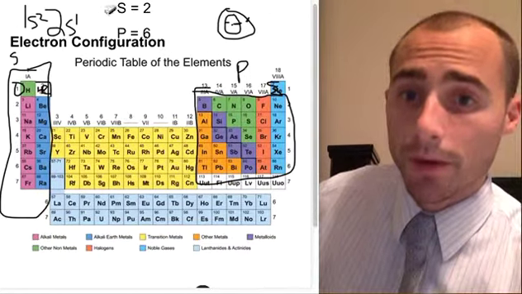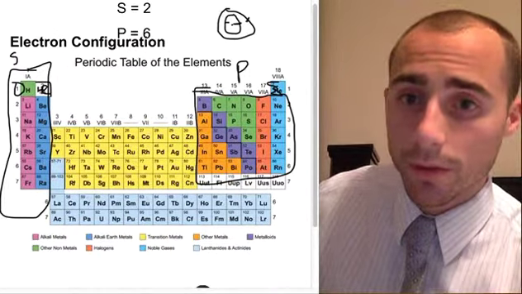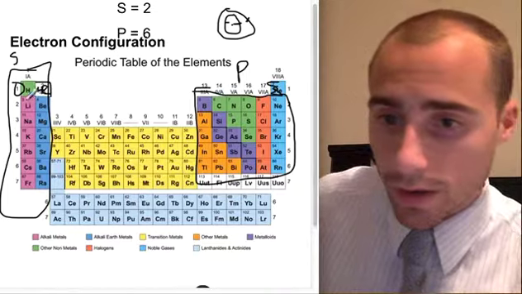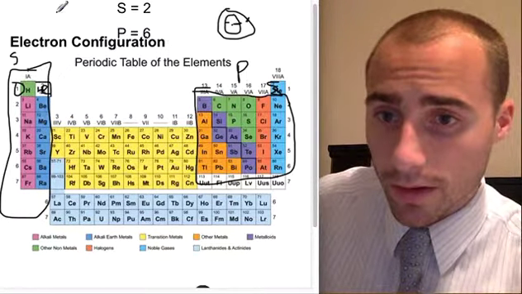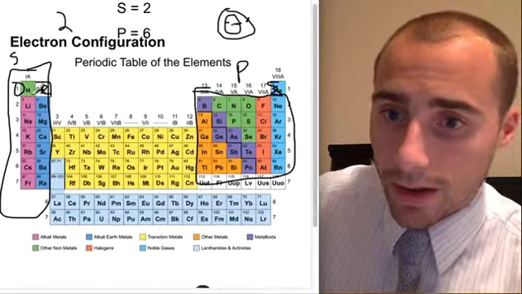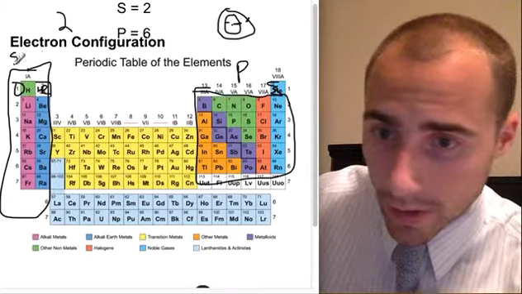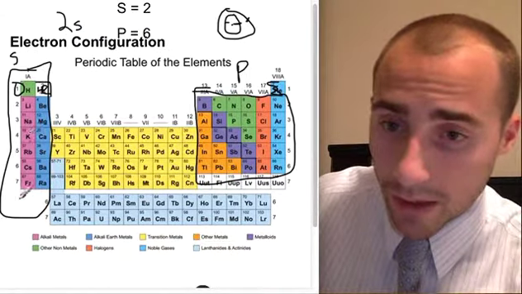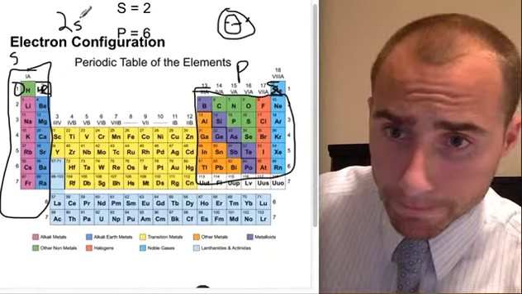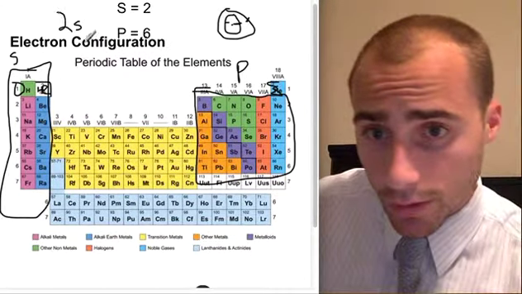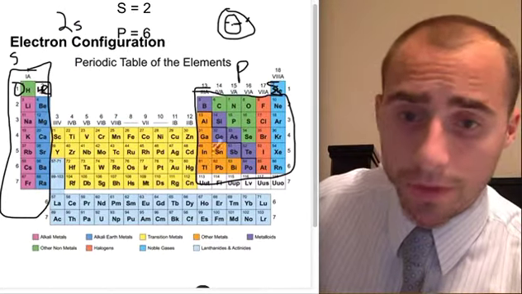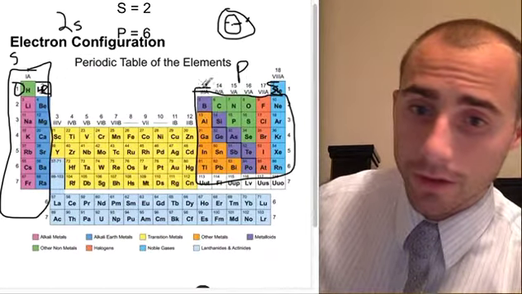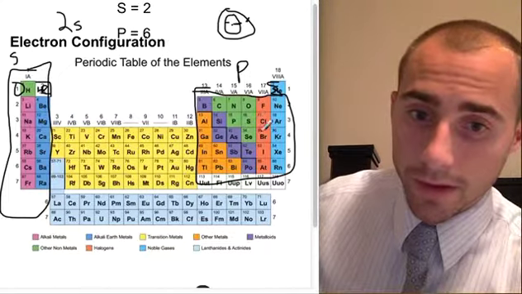A lot of people like to work backwards. I think working backwards is easier sometimes too. If you wanted to work backwards with lithium, you would look and see, okay, we have lithium, it's right here. We know it's in our second period, so you wrote 2, and its element is in the first column of our S subsection. So it's S subsection, period 2, and then your number that's right here for your last little symbol is going to be the equivalent of the number of valence electrons. Remember, valence electrons you get from the columns. So this has 1 valence electron, this has 2, 3, 4, 5, 6, 7, 8, just like that.